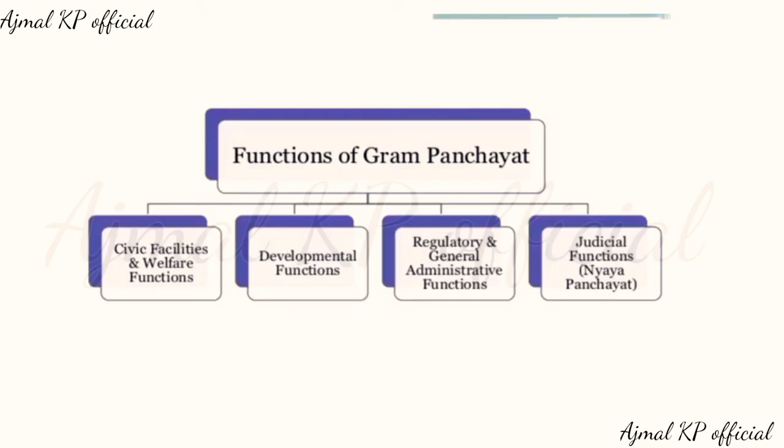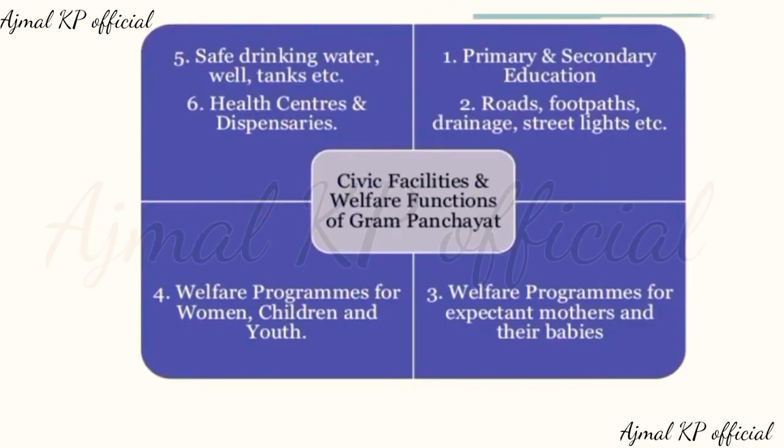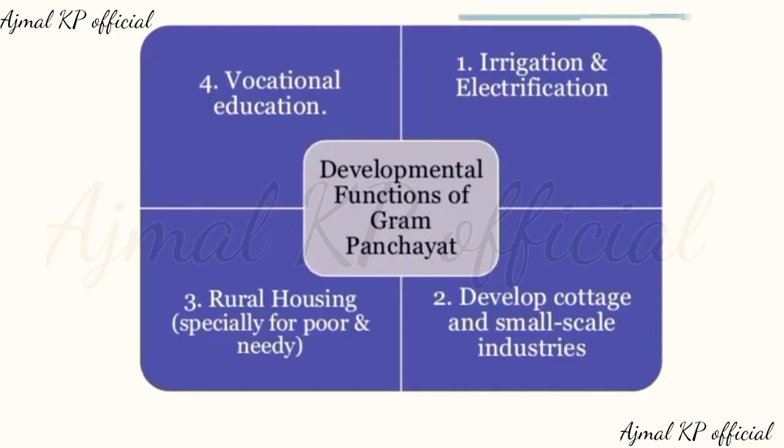The functions of Gram Panchayat are as follows. They perform civic functions, developmental functions, regulatory functions, and judicial functions as well. The judicial functions are performed by Nyay Panchayat, that is, they give justice to the people at the local level. As far as civic facilities are concerned, they provide people with safe drinking water, wells, tanks, and also they take care of health centers and maintain dispensaries. They also take care of the primary and secondary education of the people of that area, and also take care of the roads, footpaths, drainage system, and street lights. Apart from this, they perform various welfare functions.